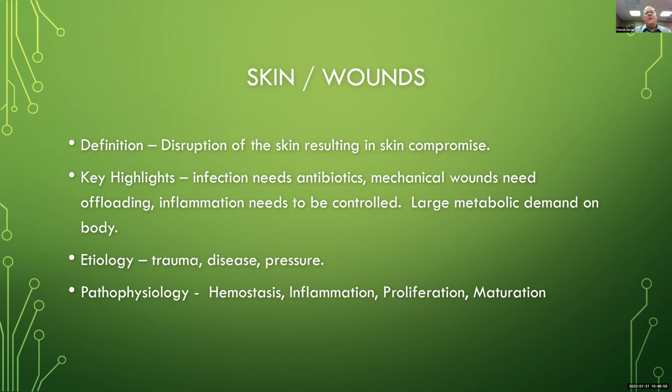We might need... mechanical wounds will need offloading. Inflammation needs to be controlled, and it's a large metabolic demand on the body, right? So nutrition and fluid status is uber important in these patients, right? So really what these key highlights were saying: infections need antibiotics, things that are mechanical like a pressure bed sore need to be offloaded, inflammation needs to be controlled, and we need to keep them nutritionally sound with protein and hydration. Our etiologies are trauma, disease, and pressure.